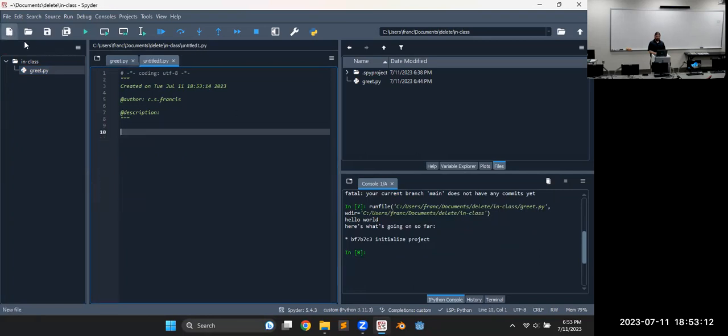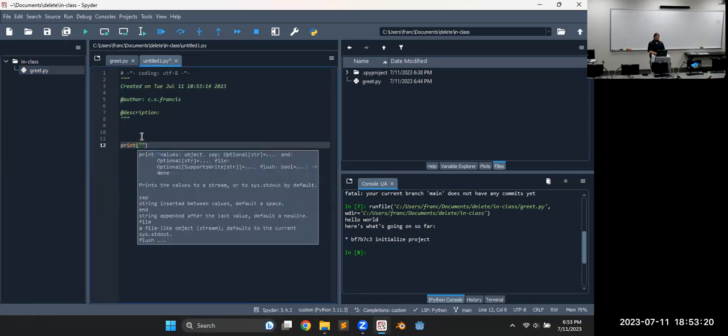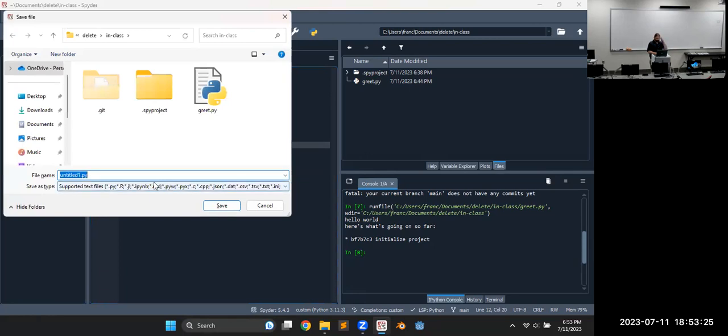I could add another file. Yeah, I'll just keep it here. Print another file. Add that, save that, add it. Sure, untitled is the name. I'm going to move on to something else very shortly.